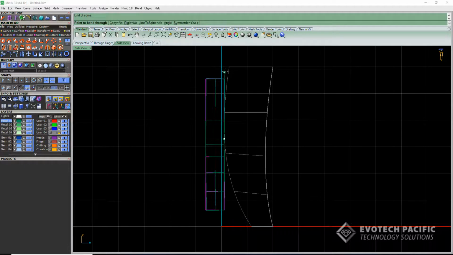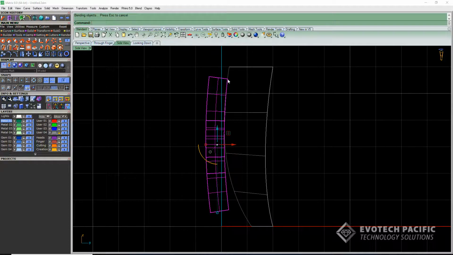and then what we need to do is make sure our symmetric is turned on, and symmetric can be found up the top here. If it says symmetric equals no, just click on that until it says yes, and now that bend will be symmetrical. Now what we want to do is get this as close as possible. So the top section there, we can see it's hitting, and when we click we can see we've got it there, but we do need to do a little bit down the bottom here as well.